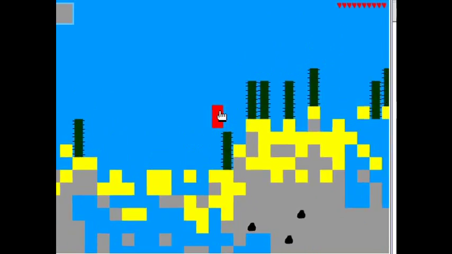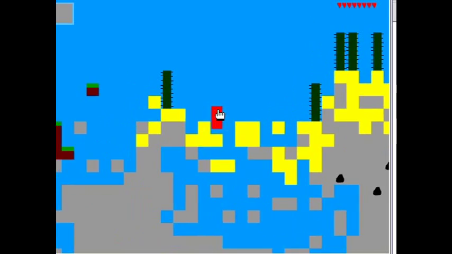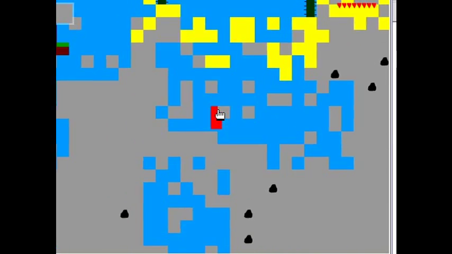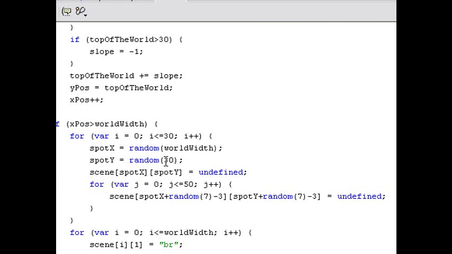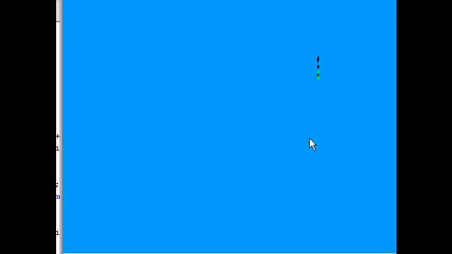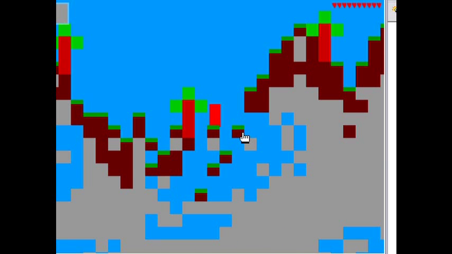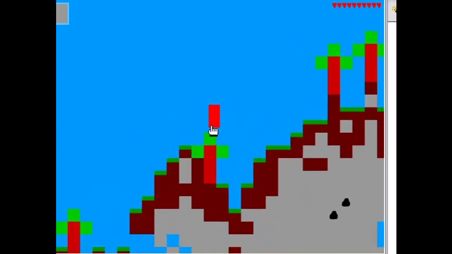Like a pretty world like it used to. So I think that our spot Y might be a little too high up. Our mines might be a little too high. So let's make them 20. Let's try that. There we have it. That's a better mine, and we still didn't destroy the world.